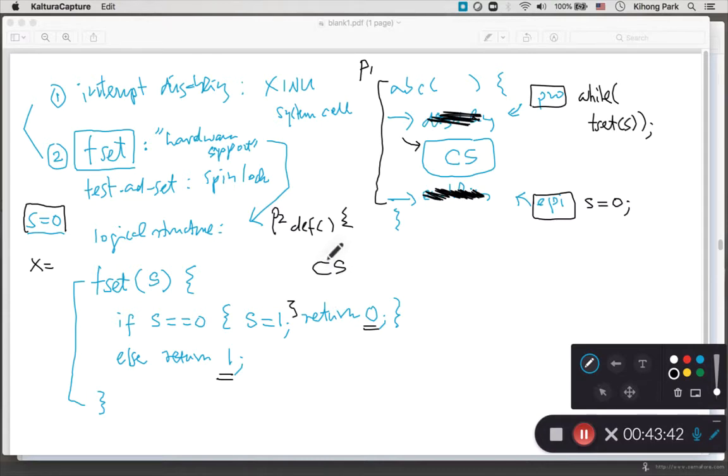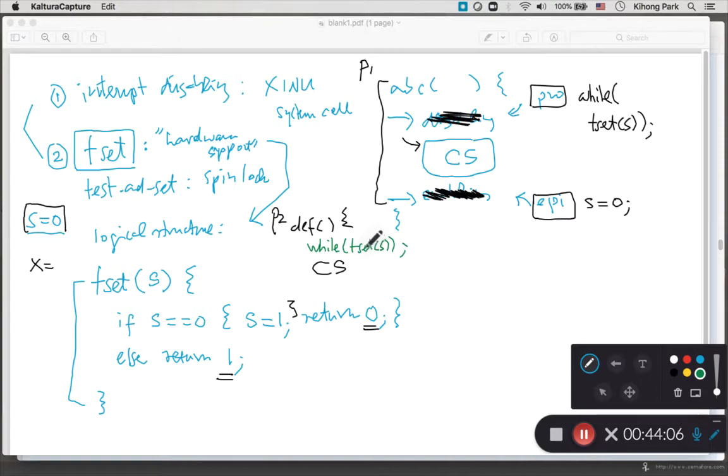We are prepending it, we are preceding it with our Prolog code, which is, let me highlight this guy here in green. It's going to be while tset s do nothing. So if this guy returns 1, we are stuck in this infinite while loop.